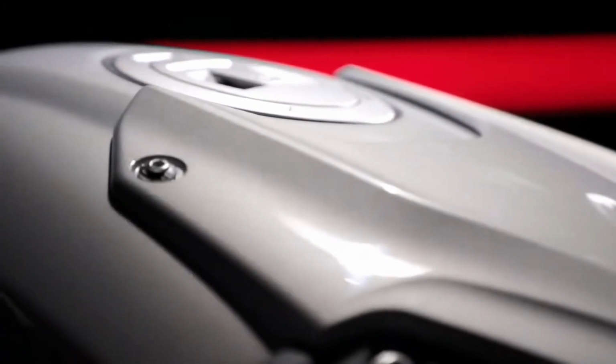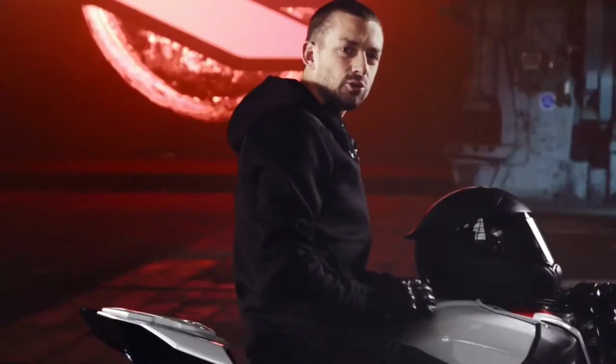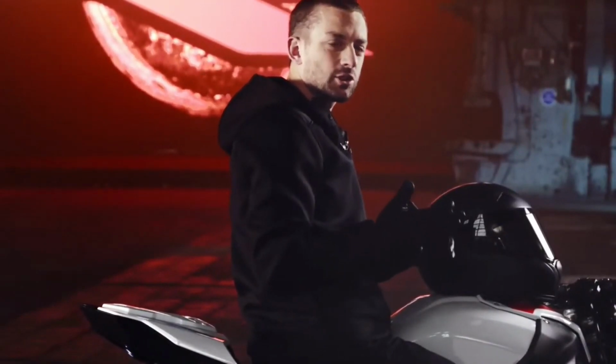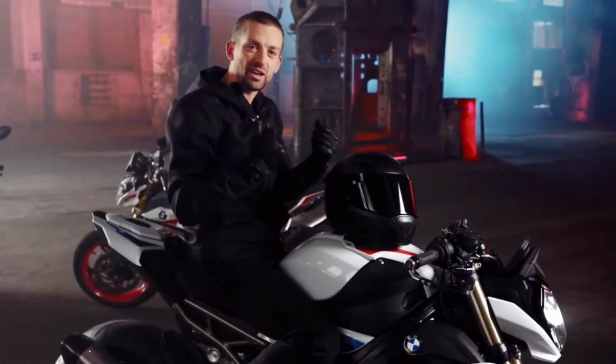Dynamic roadsters, they started out as crashed superbikes, bikes that were stripped down to the bare minimum. And this defined the very essential formula for roadsters. Superbike power, superbike tech, no fairings. Because you don't want to hide from the wind, you want to face it, you want to embrace it, you want to fight with the elements.